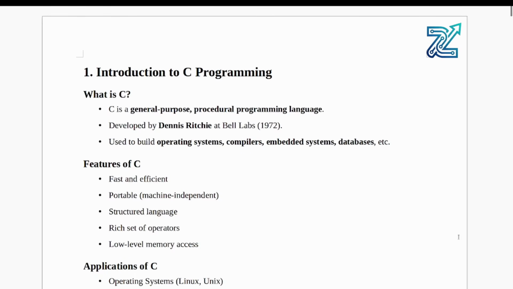Now let's talk about the tool we will use to write our program. We will be using Visual Studio Code, also known as VS Code, because it is free, lightweight and a popular code editor used by developers all over the world. We will write our first C program, hello world, and understand how C works line by line. Don't worry if you are completely new, I will explain every step so you can follow along easily. So we are ready to start coding.